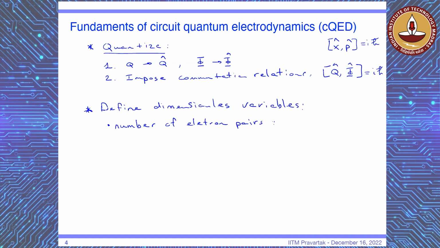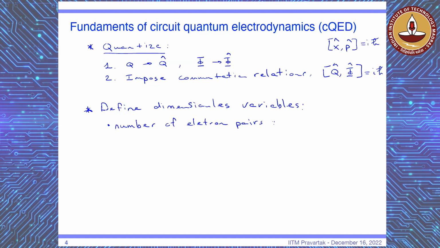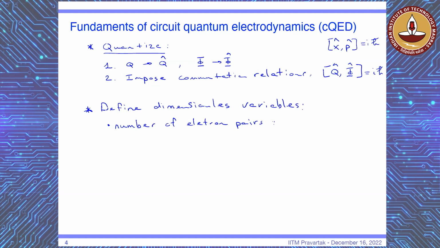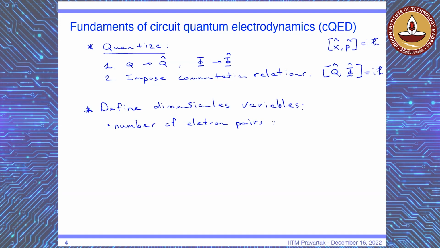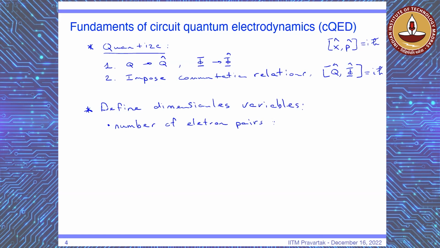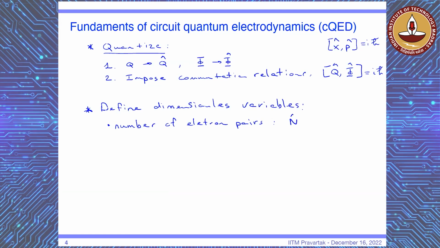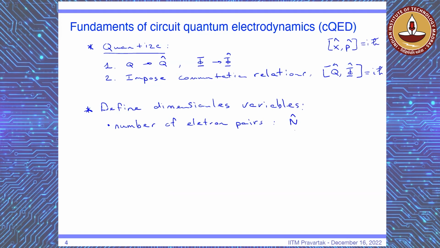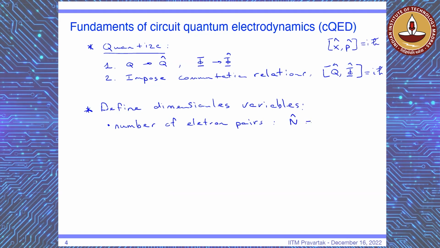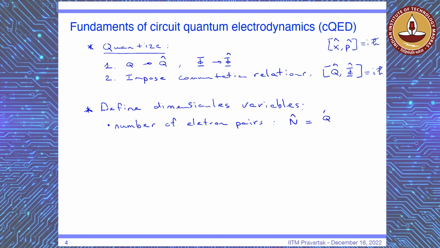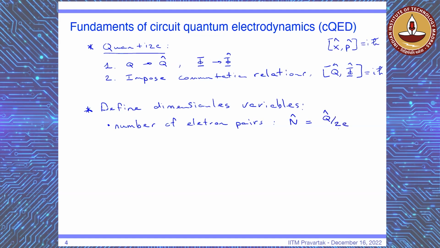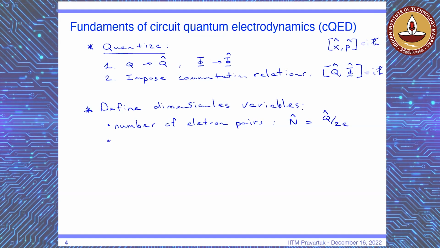But of course, we have superconducting circuits. So the basic thing about superconductors is that all electrons are paired into Cooper pairs. So we don't talk about individual electrons, we talk about Cooper pairs. So you just have to assume that the element of charge is not e, but 2e. So then the number of Cooper pairs is going to be your charge divided by 2e, the charge of one single Cooper pair. Okay, that will be our variable.